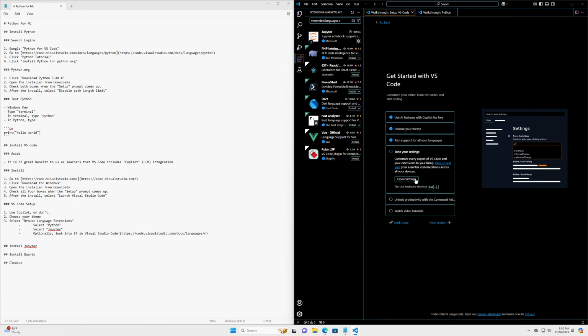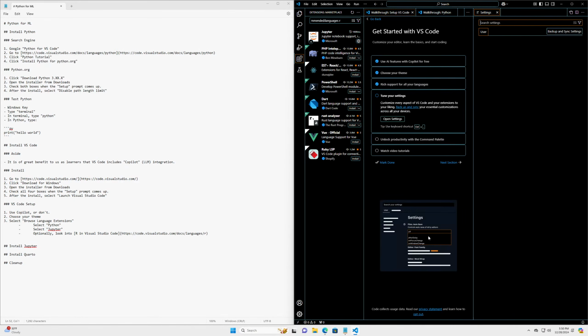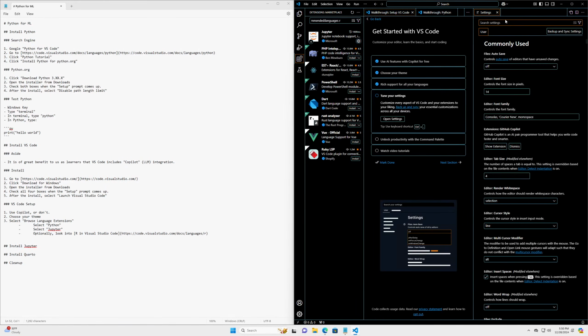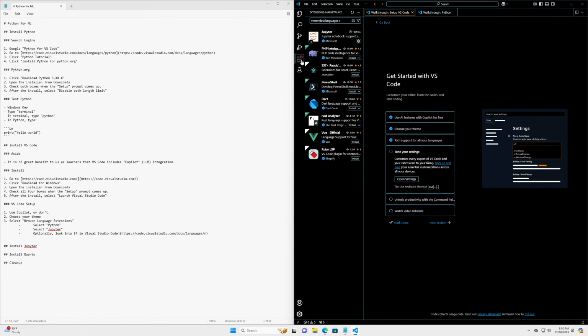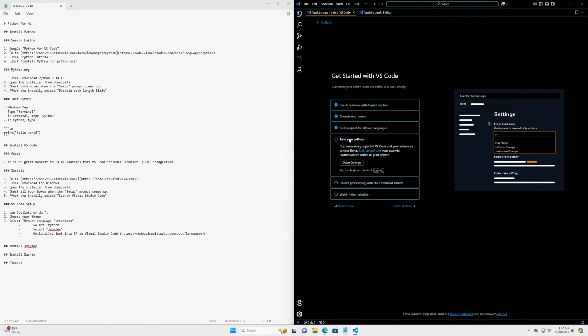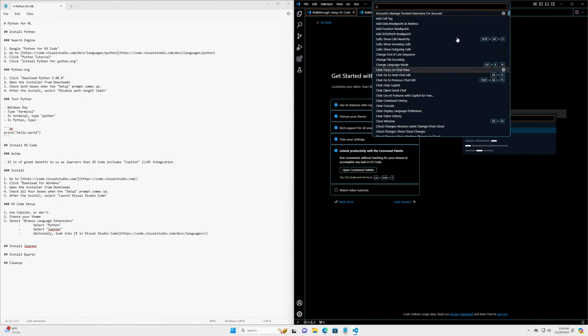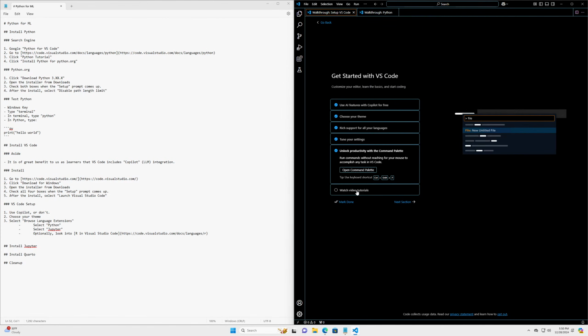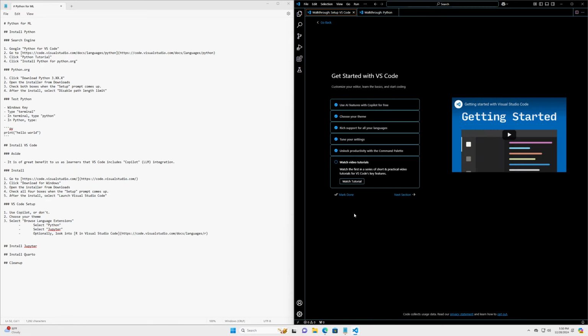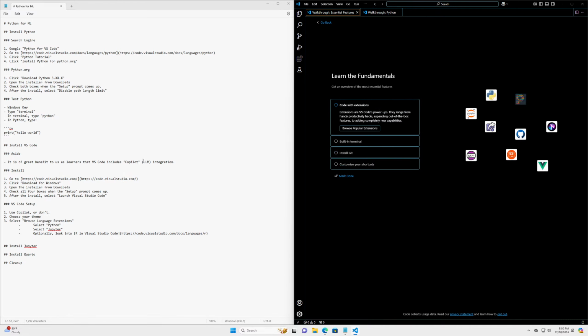I don't think I care about any of these things, but we can look at them. Yawn. Okay, I lost interest in that very quickly. Very good. Unlock productivity. Open command palette. There's a bunch of stuff up here. And then you can watch video tutorials. You're doing that now, so do that if you wish. They have a very popular YouTube section. Click through the remaining options.